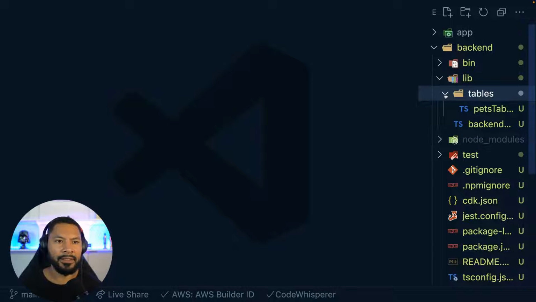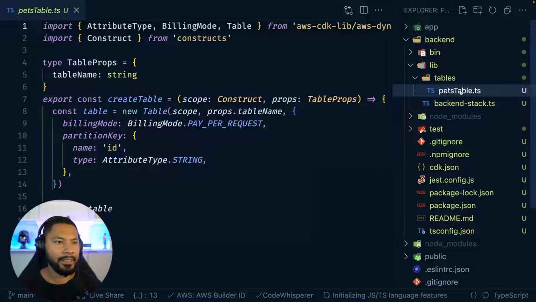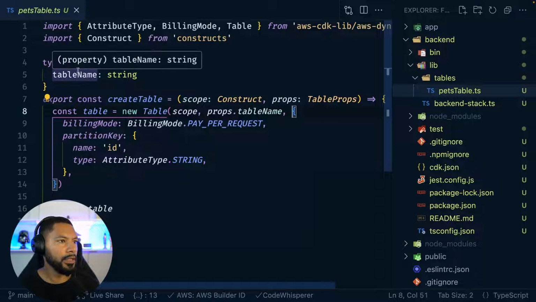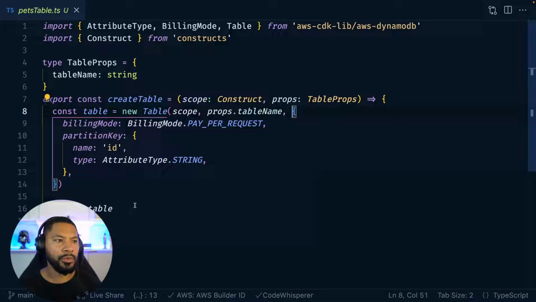And we have this pets table. Let's give ourselves some space here just so we can read all of that. Pull this out. Okay, so we have this here. And if I pull up this pets table, let's see what this looks like. We have our table here. We're just creating the table. I'm going to give ourselves some room. And we have a simple ID. The ID is pretty much taking care of grabbing the items from our database.